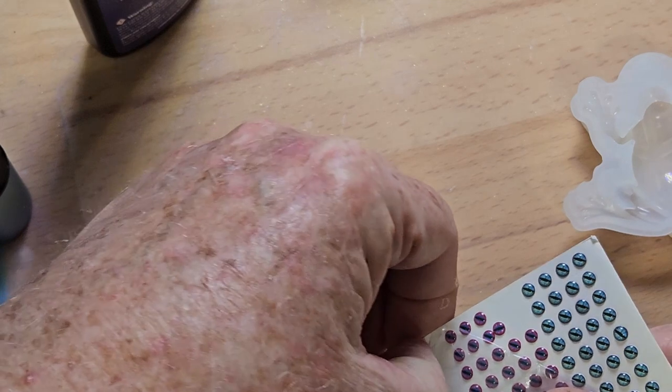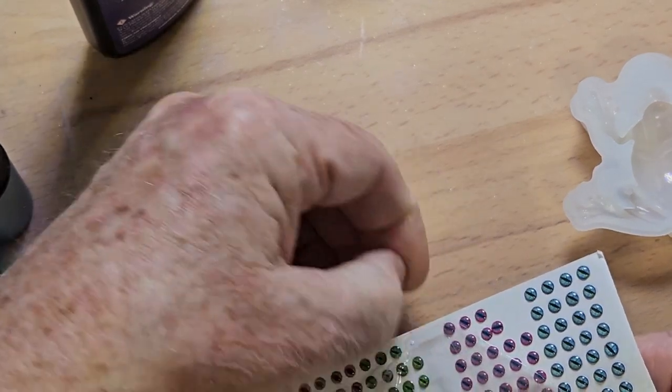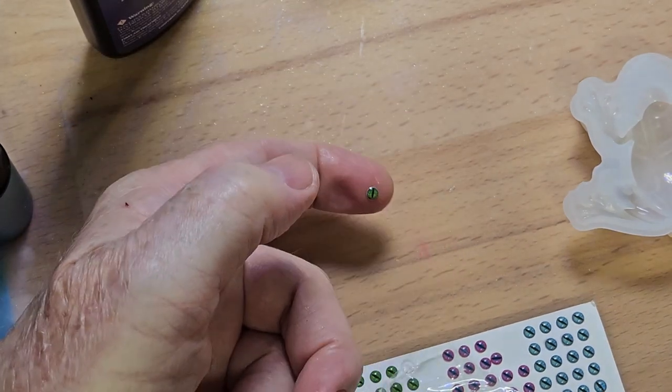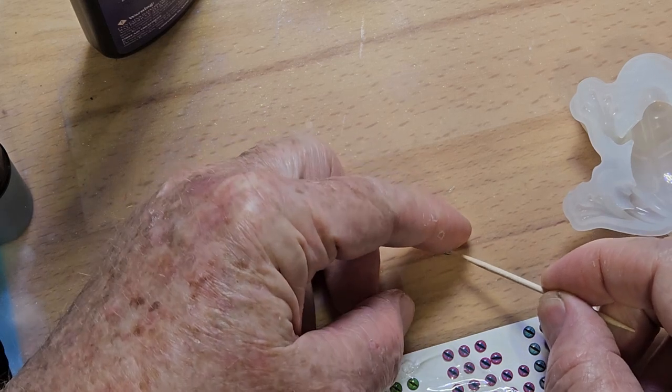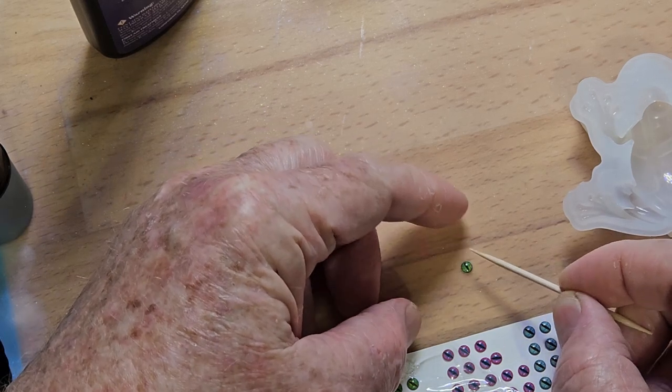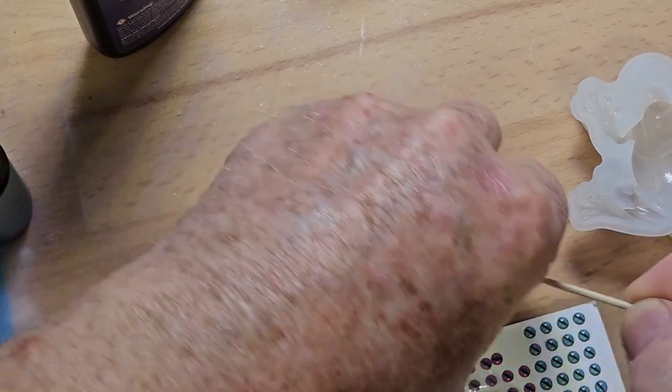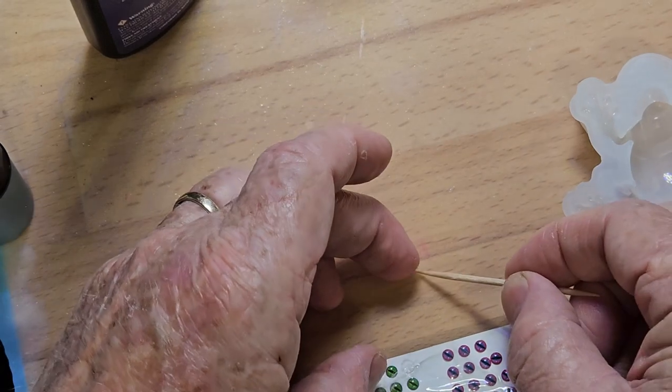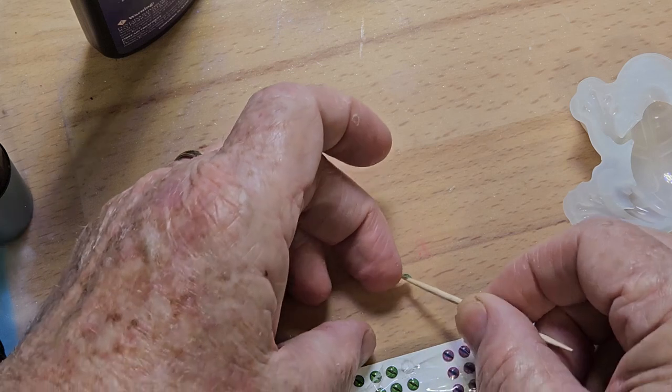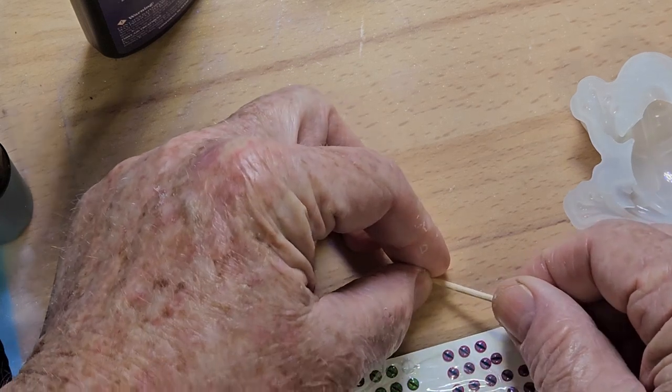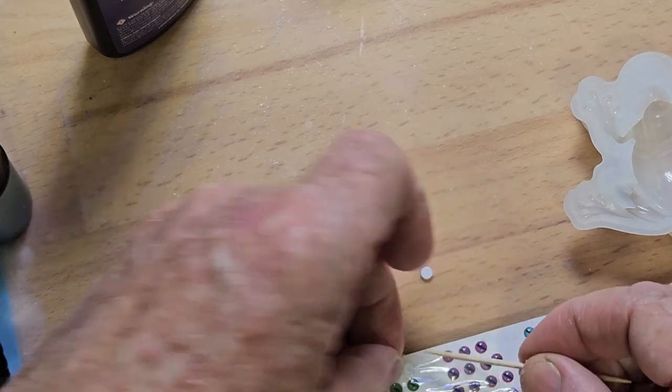I just slide it off the little card with my fingernail, and now you see it's stuck on my finger. Now what do I do? Well, I get my handy toothpick. Even those stick really well. That's what I did not want to have happen. Okay, now you are seeing what life is like with no fingernails. Okay, so there I get it turned over. I will deal with which way the iris is facing after.